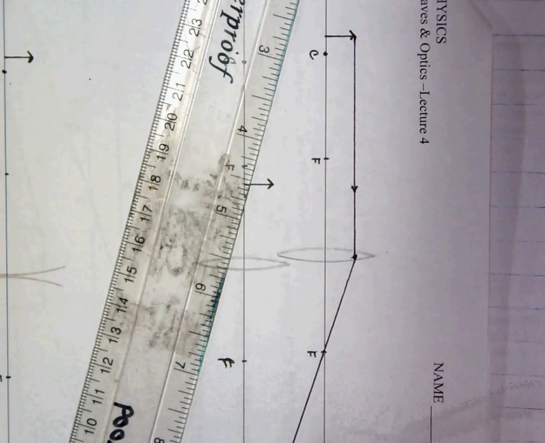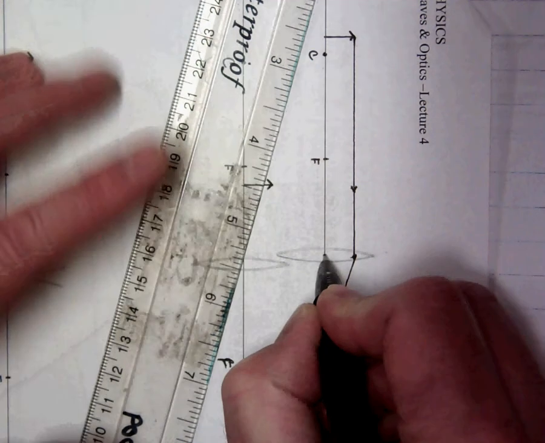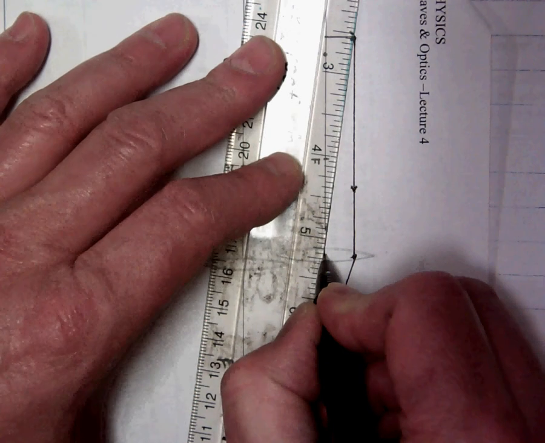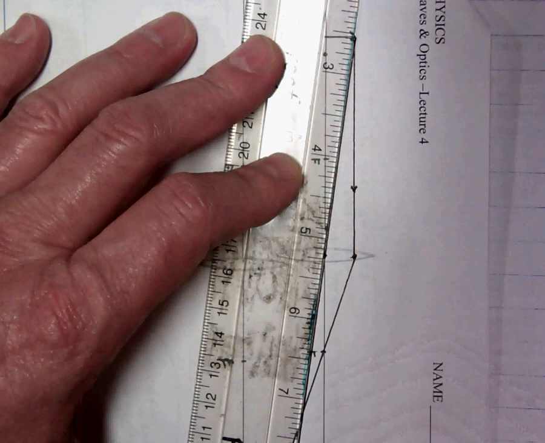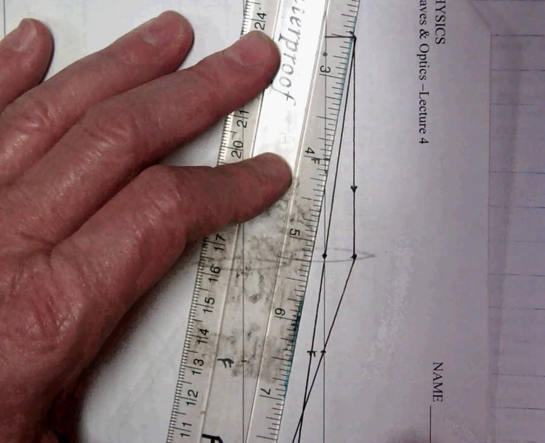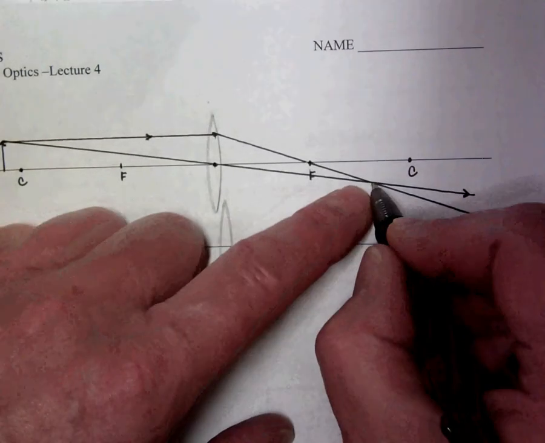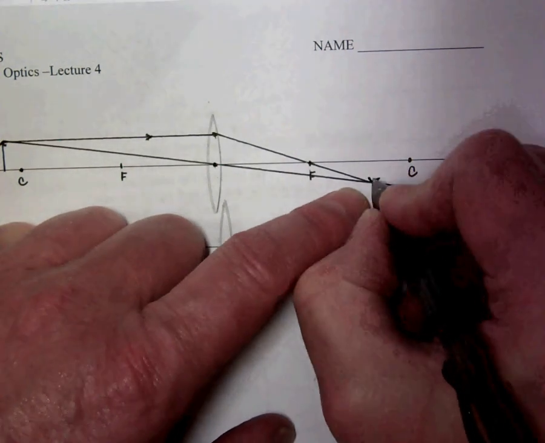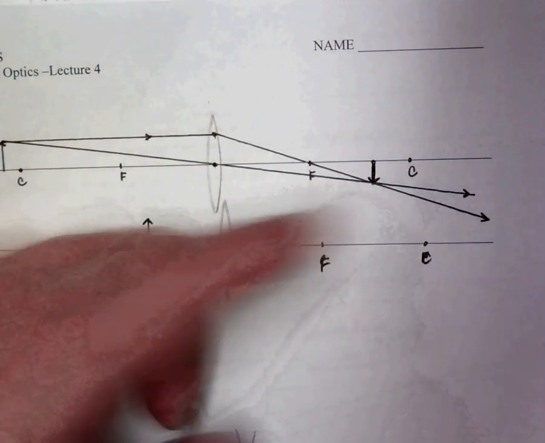Now the next one is the center of lens. So put your writing instrument in the middle of the lens right here. Okay, so I got my pivot point. Move your straight edge till it's to the top of the image. Okay, and then once you have that, there it is right there. Okay, we need the image. You notice my intersection is below the principal axis, so I'm going to draw the arrow up, the V pointed toward the axis, like that. And there's my image. Okay, it's upside down, so it's real.